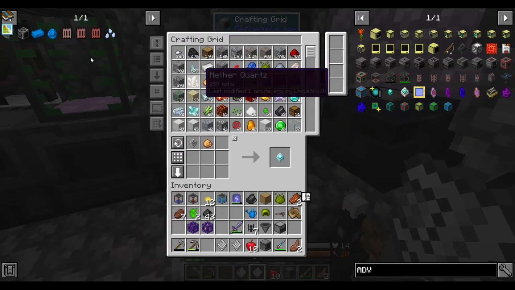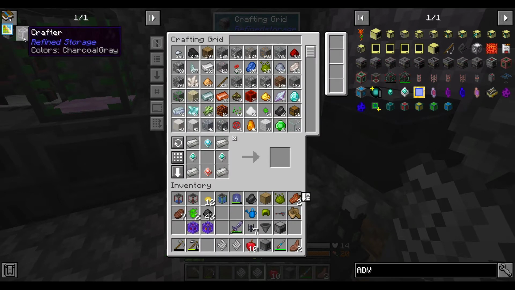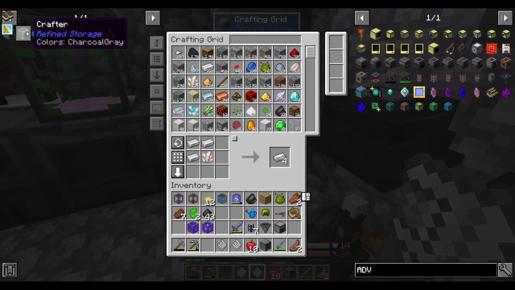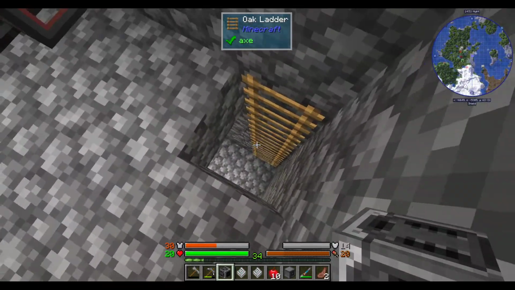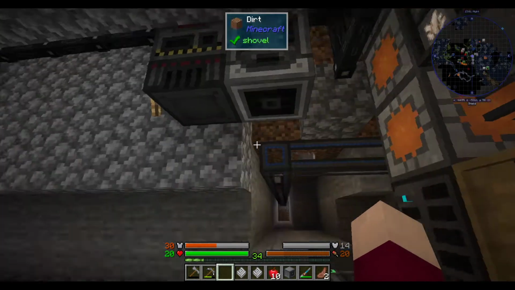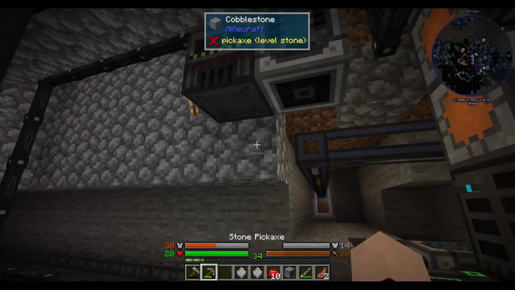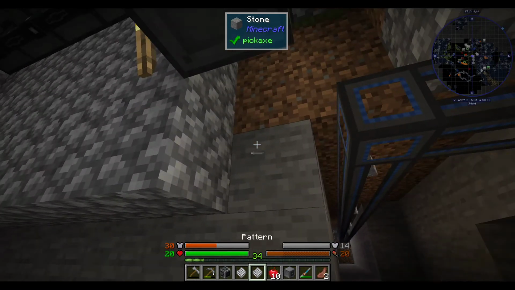Let's make this one and this one, and we should have another crafter, right? Almost. Machine casing. Now we have a crafter. Or almost. There we go. There's our crafter. So now if I take this crafter and take it downstairs, and let's place it here, although we need to churn this. Actually, let's put him here.